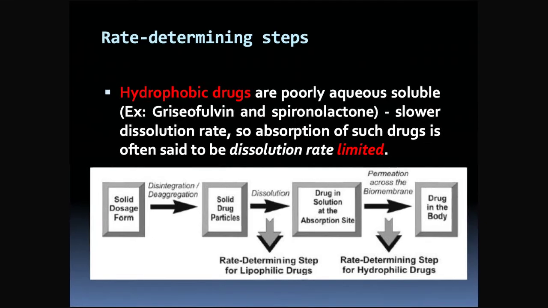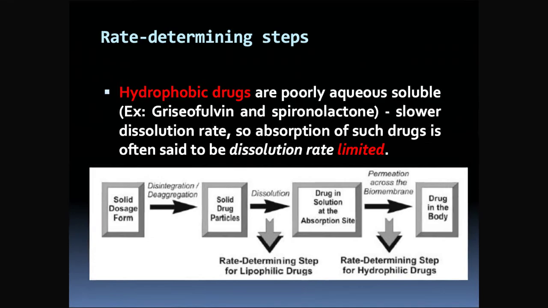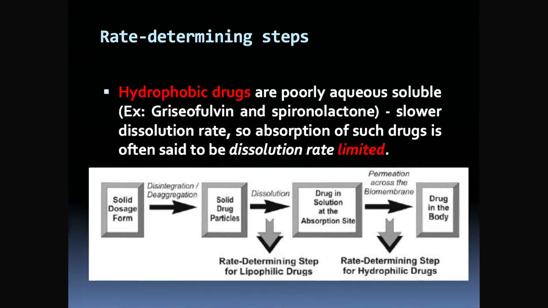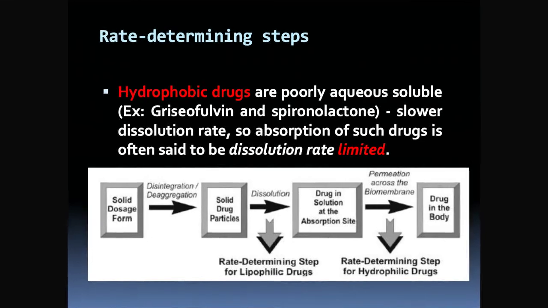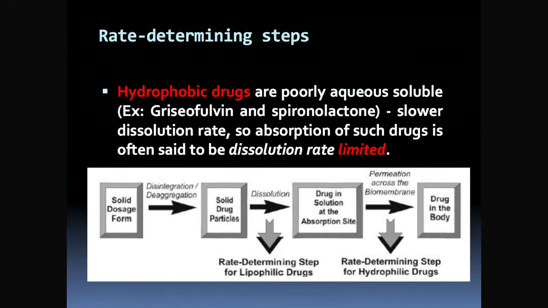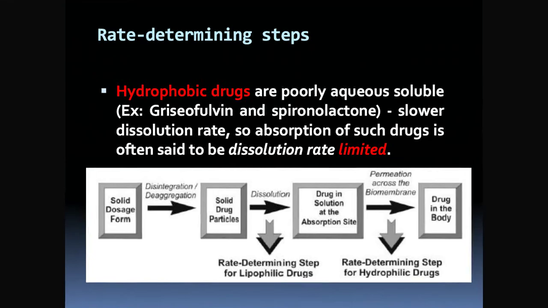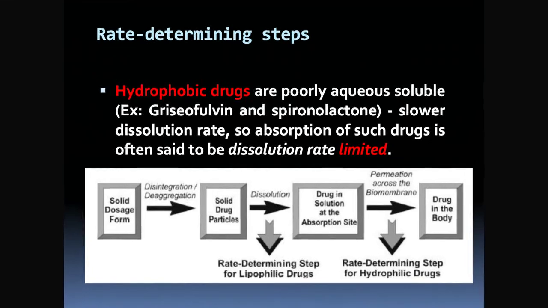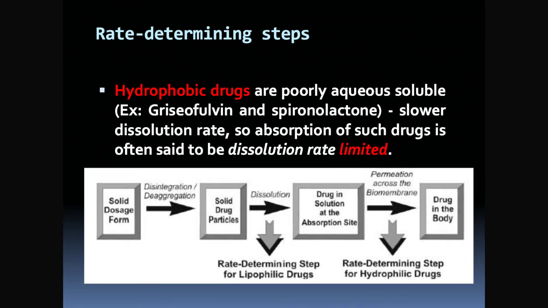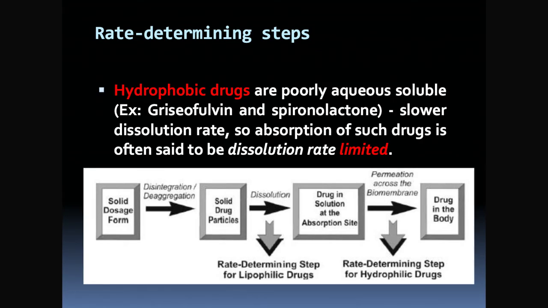Conversely, if a drug is hydrophilic, it dissolves rapidly but struggles to penetrate the lipid-rich biomembrane, shifting the rate-determining step to the permeation stage. You must distinguish between these two distinct hurdles because the slowest individual segment in this molecular relay determines the absolute velocity and concentration of the drug reaching the systemic circulation.